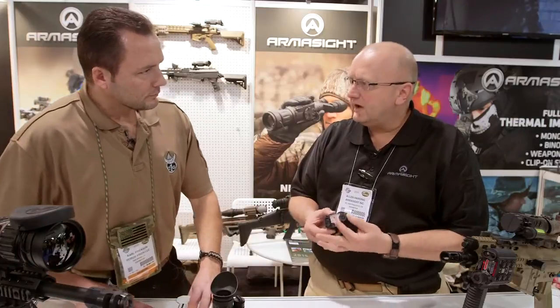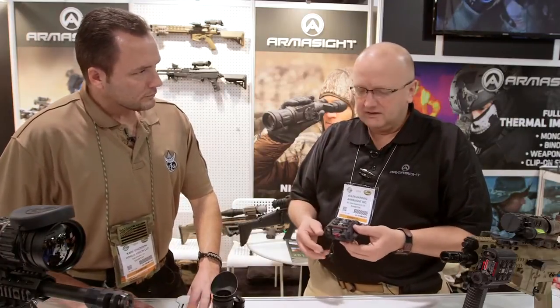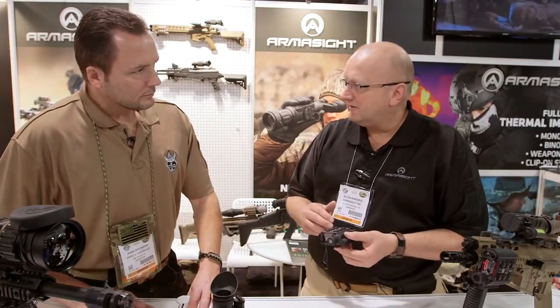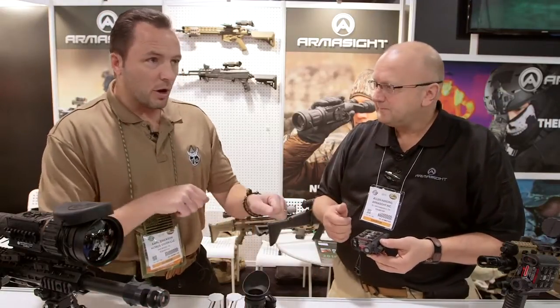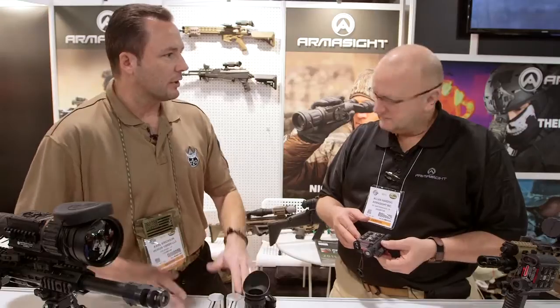In addition to that, you have a focusable IR illuminator with a power range from 100 microwatts out to about 30 milliwatts, so you have the ability to dial in using these power buttons. The old units were either low or high. We've tried to compensate for that because some users want to operate in very confined spaces where even the low power was still too bright and created a lot of splash back into the goggles. Now the user can individually and incrementally adjust the output power of the aiming laser. You get into some small rooms — it washes off the walls — and instead of turning it off, you can just leave it on at a lower power setting.